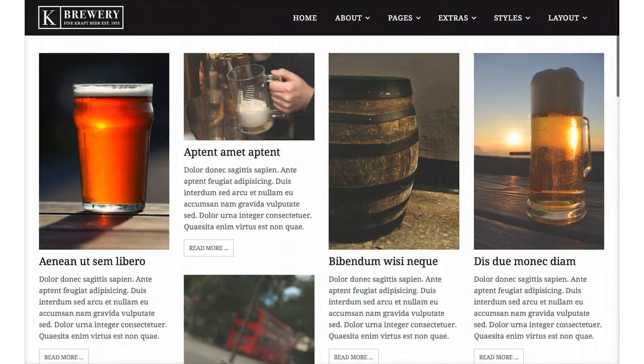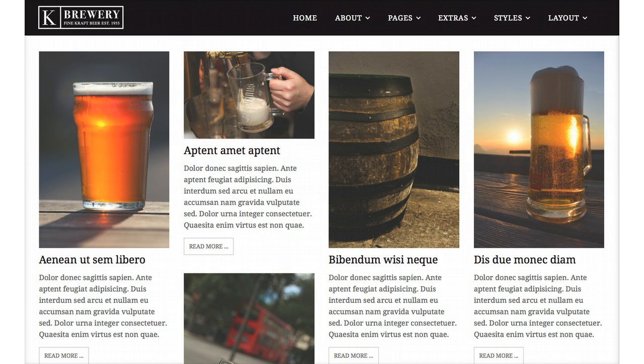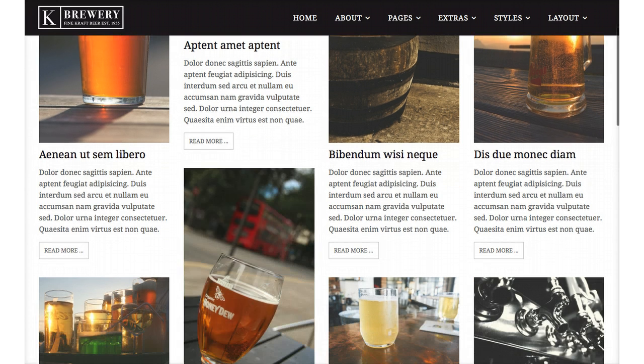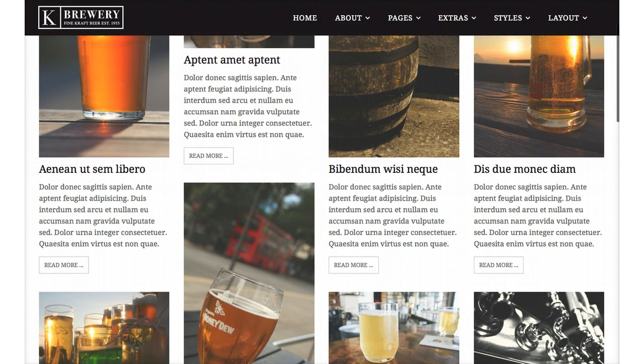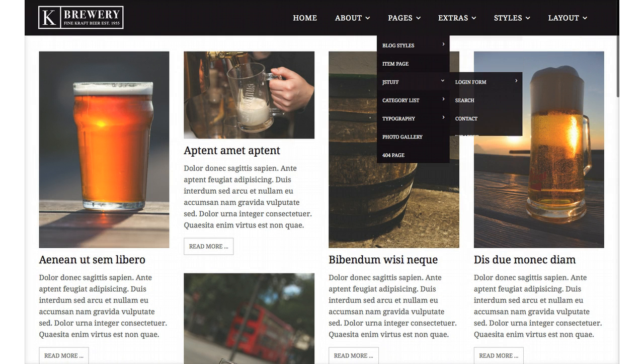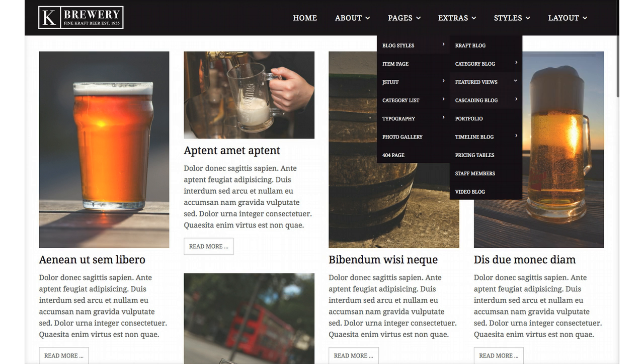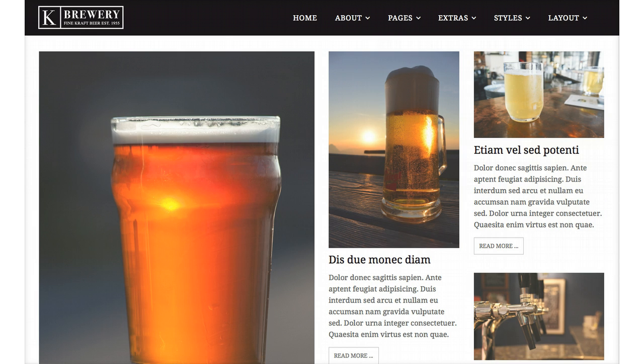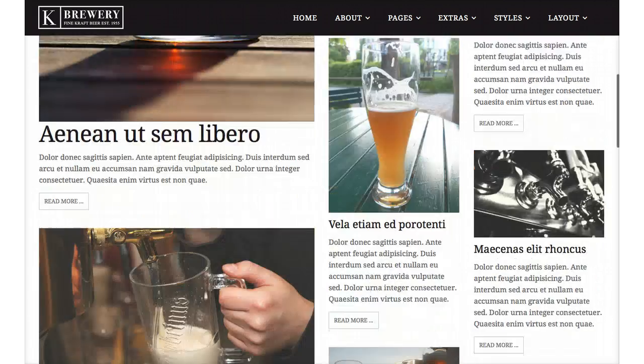But the problem with normal Joomla layouts is that if you did a 4-column blog and you had one tall image here and one short image, the second column is going to be as tall as the first column, so you won't be able to do this. So we've actually split it up to where you can do a layout like this. And now we've also included a featured cascade. And what this will do for you is it'll put featured items over here really big.